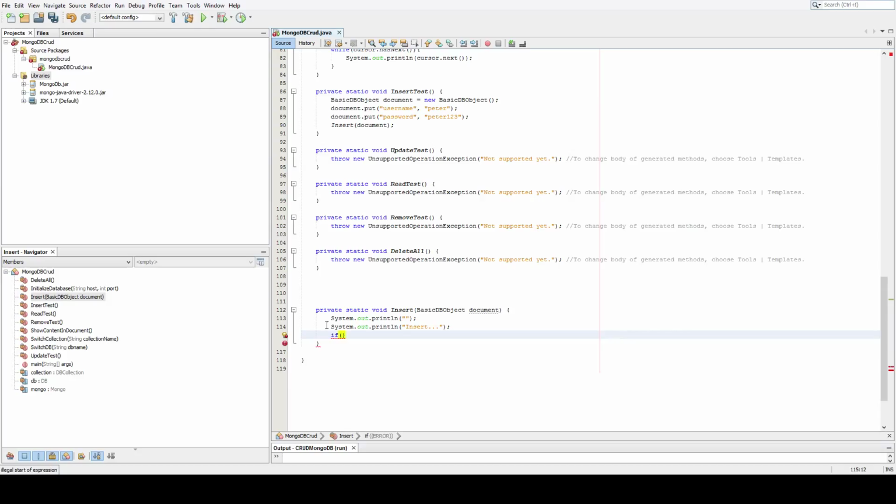So again, we have to check if the database is null. If it's not, we check if the document is null. When it's not null, we just insert this document into the collection. This was the insert statement. So let's try if it's working.